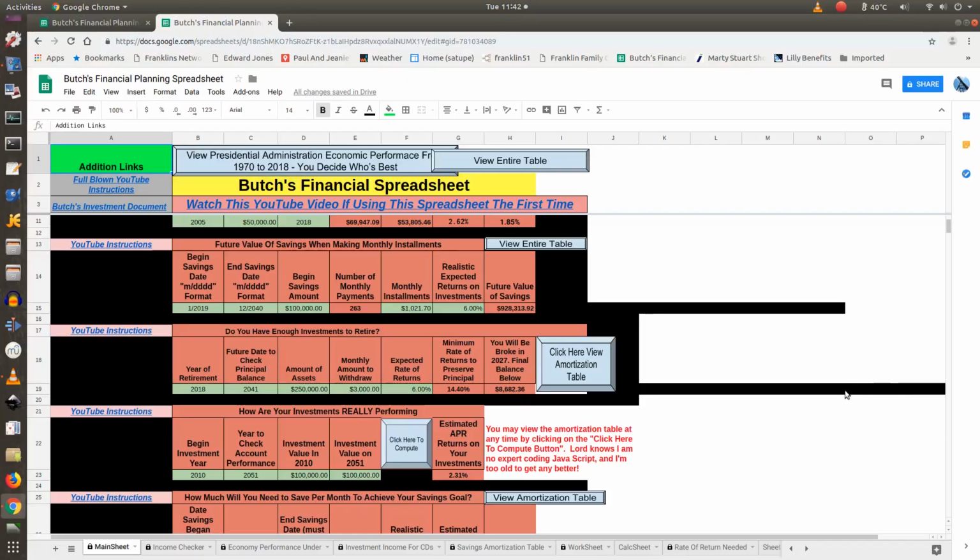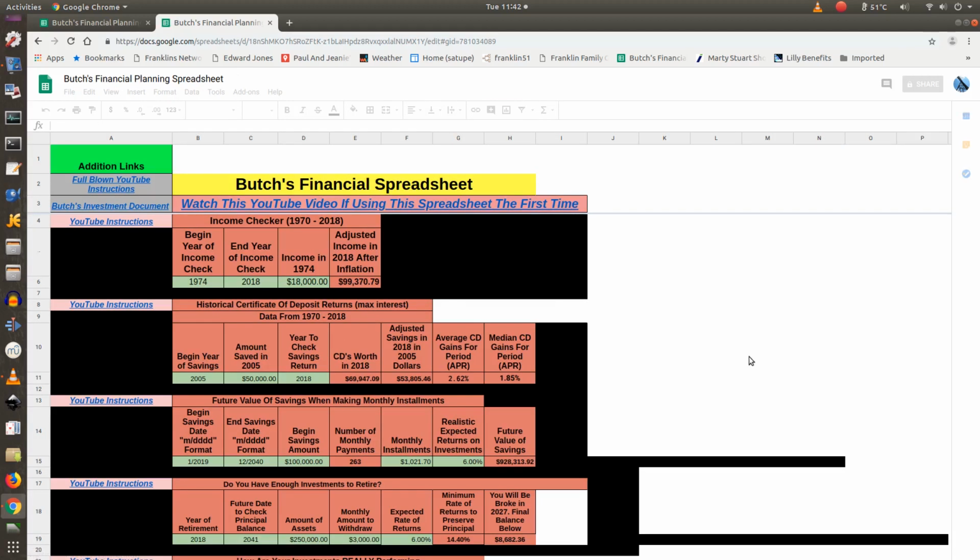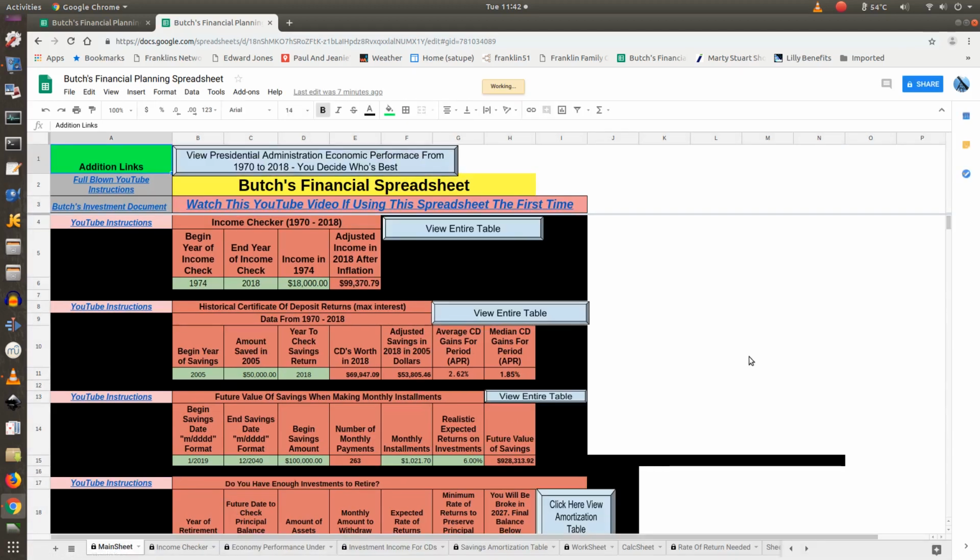Now I want to talk about the buggy Google Sheets application with buttons. And I got a real good example of it right here, where you see this button's out of place. And sometimes they really get wacky. And it's very easy to fix. All you have to do is hit the F5 key. And it puts everything back in the way it should be. And that's all there is to it. Don't try to move these buttons on your own or you may get in trouble.